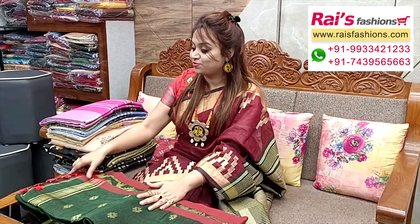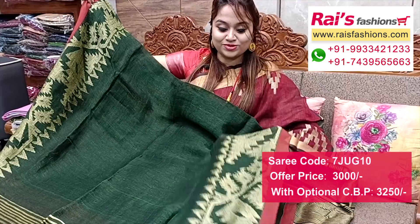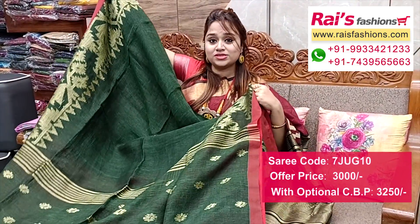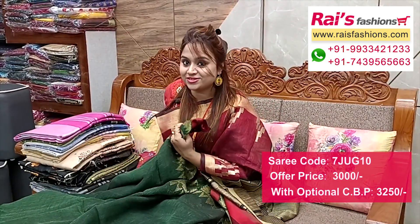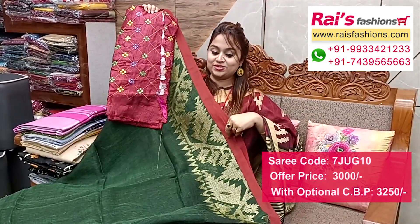This one has nice color combinations — dark bottle green shade, contrast border, and natural fabric linen-by-linen base with zari weaving Dhakai work border. Full base all-over — border portions fully zari weaving traditional Dhakai border with contrast color. Pallu portions feature highlighted Jamdani buta work pallu, fully hand weaving work, natural fabric linen-by-linen base. Full base all-over bright looks. Running blouse piece included. Dark bottle green shade, very nice contrast looks. I suggest a silk material mirror embroidery design work contrast blouse piece for your trendy looks.